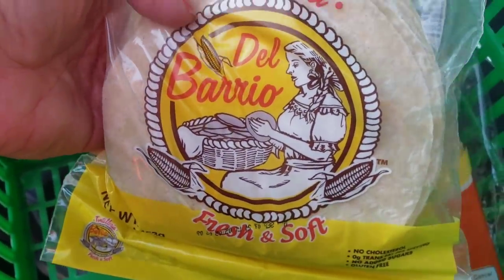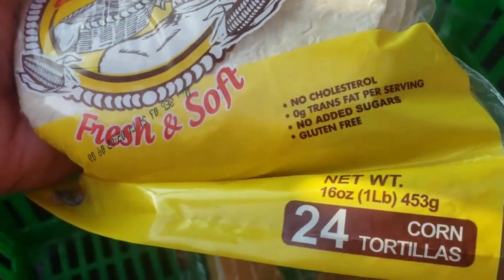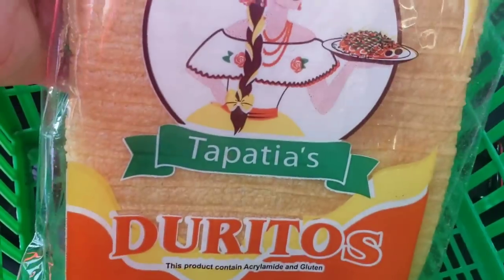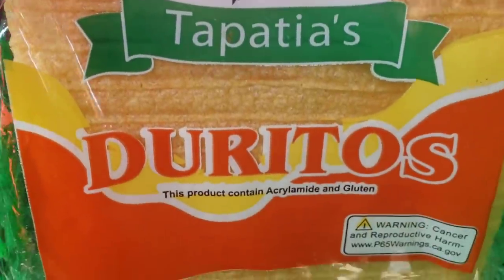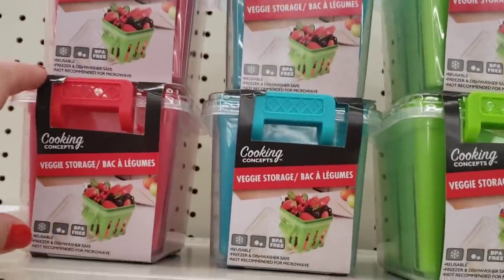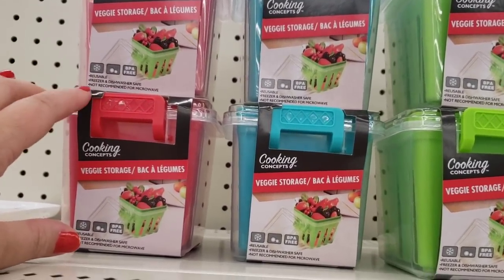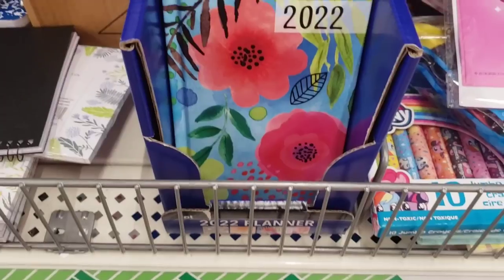They brought back Ocean Spray light pink cranberry juice for breast cancer awareness. Something I've never seen before — 24 corn tortillas for one dollar at the Dollar Tree! There's also something by a brand called Tapatillas — you get three 10-by-10 pieces, looks like some kind of rice cake. I just love the Cooking Concepts berry storage containers — freeze-safe and dishwasher-safe, perfect for freezing berries for yogurt parfaits or smoothies.